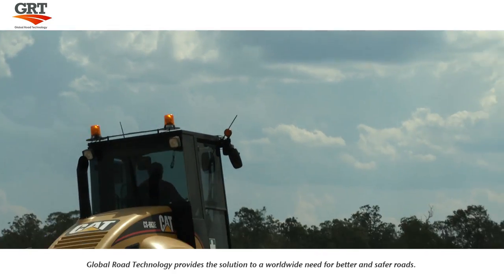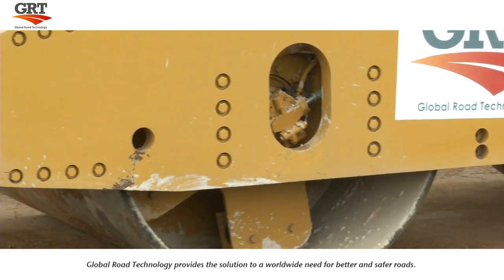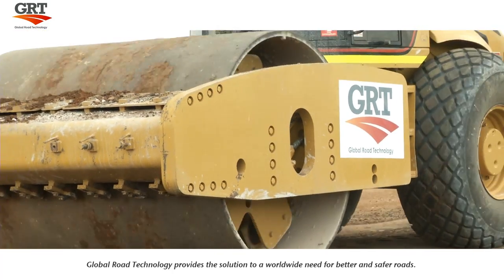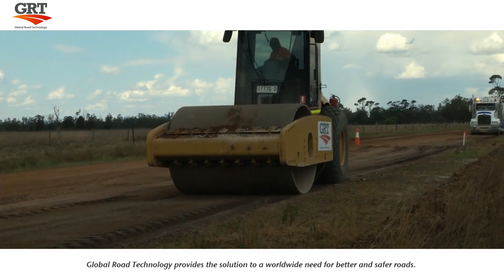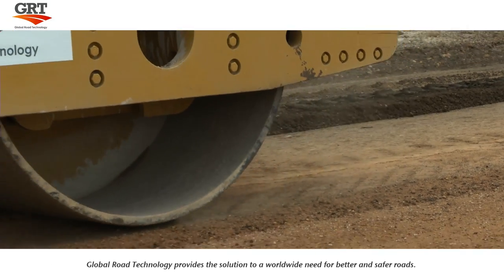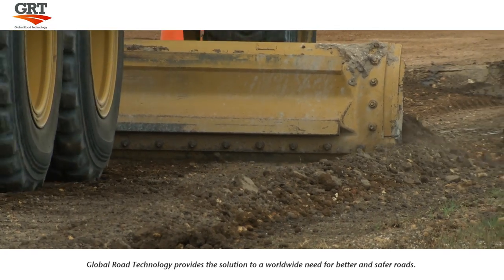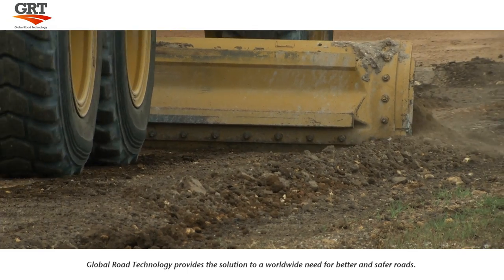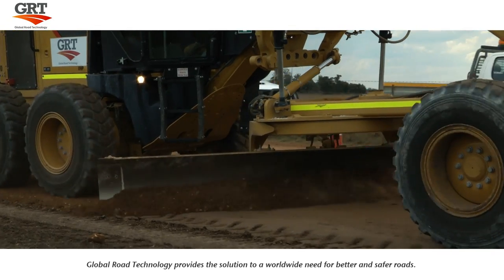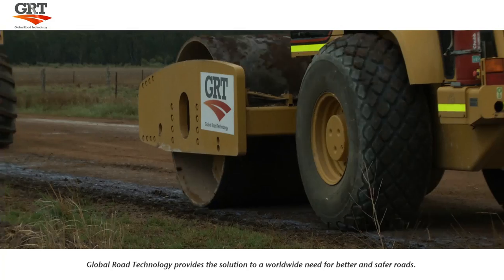After the initial compaction with the sheep's foot and pneumatic compactor, a large 20-ton vibratory steel drum is deployed. The drum's vibrations create immense pressure, which gives us a nice smooth surface without corrugation. After the soil is compacted with the steel drum, the final grading can now take place. The blade of the grader fans out the remaining soil, creating the perfect smooth crown to the road. This is followed by the final surface compaction using the steel drum compactor.